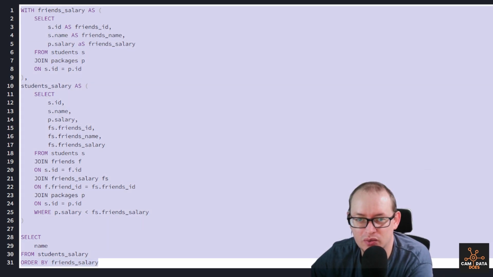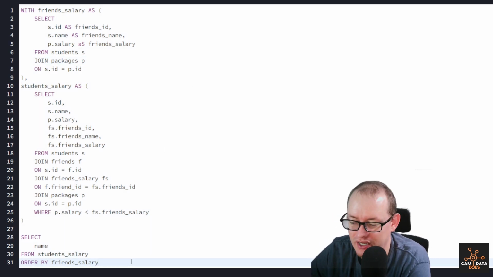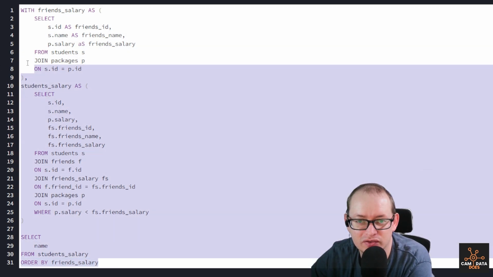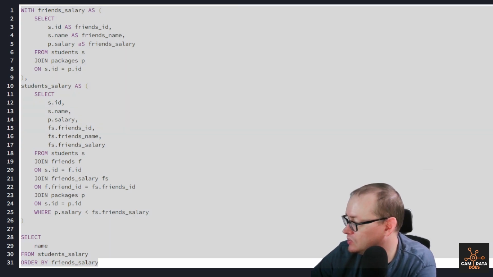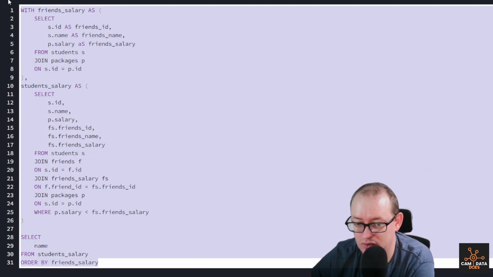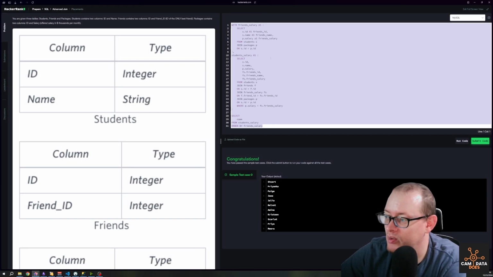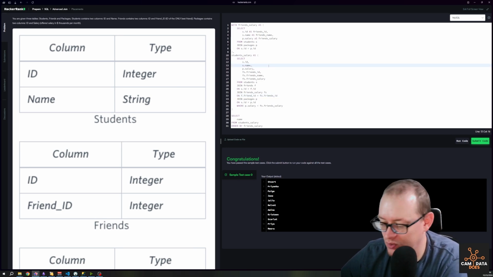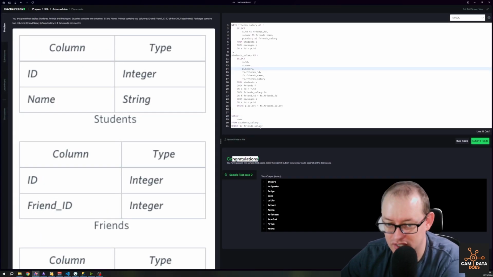Now, I want to show you another way. As you get more familiar with CTEs like I am, I love using them. I love separating out my logic with CTEs. Now, technically, you don't have to do all of this through CTEs. Let me show you here. So let's get rid of this. That gave us the correct answer. I'm not even sure if you could have seen that where we were at. Sorry. So that's the correct answer down here. I wanted to make sure we were zoomed in on the code, and I didn't show you down here. This is the correct answer.